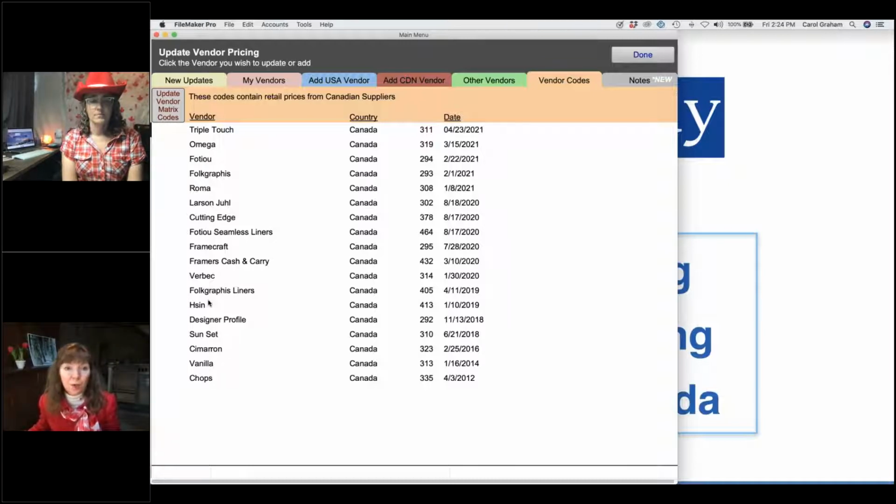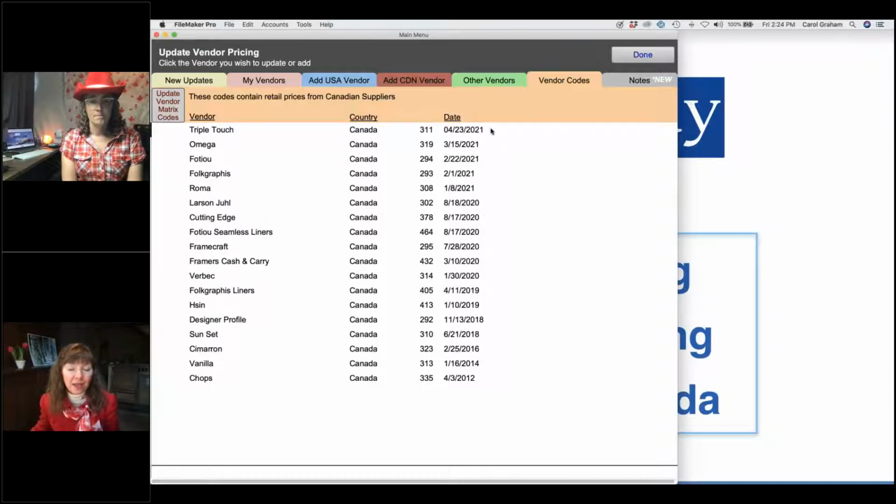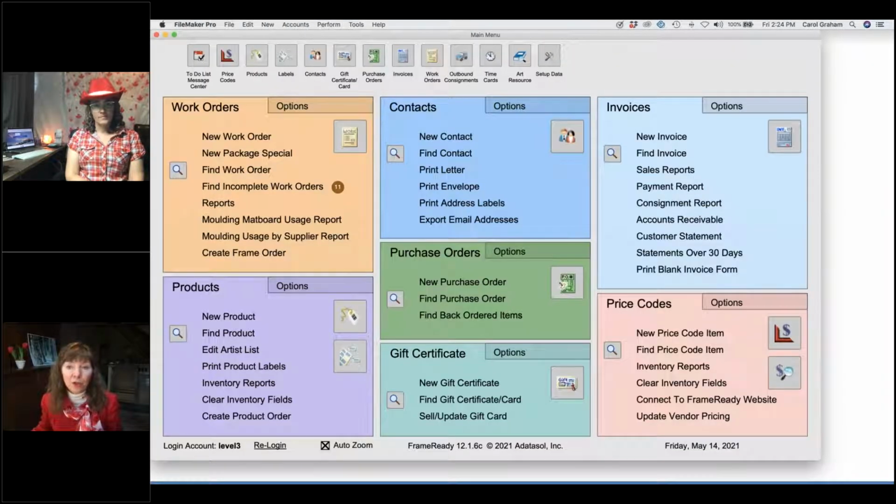I would suggest that you would want to do this at least once a month. You can also click on the underlined date and it'll sort the oldest to the newest ones. If you click on the underlined date, it will sort the oldest ones to the top. The newest updates are at the bottom, or you can click on the date again to have the most recent updates at the top of the list. And you can see that there's generally about one a month. So you want to come in, pick a date once a month, first of the month, last of the month, and update this retail price chart. If you are pricing by join, then that's the chart that you should be using.